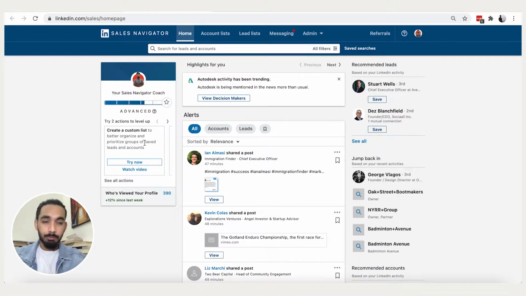You're also going to sort by location. So there are so many things that you want to narrow down to, and that is not going to be possible if you don't use Sales Navigator. It is mandatory that you have Sales Navigator in order for you to reach the pocket of people that you're looking for inside of LinkedIn and send them those connections and messages. And the good part about Sales Navigator is that it's free for the first 30 days. And trust me, you can do so much in those 30 days.